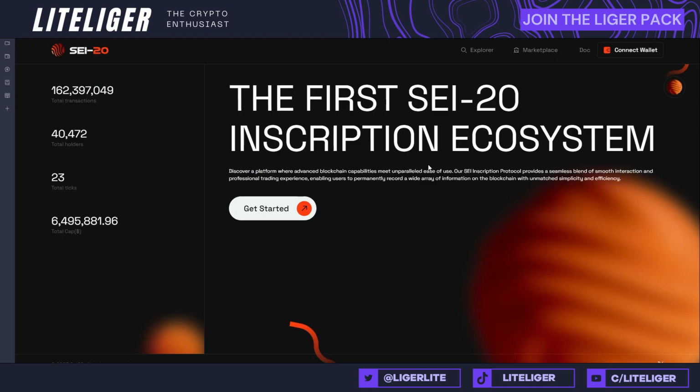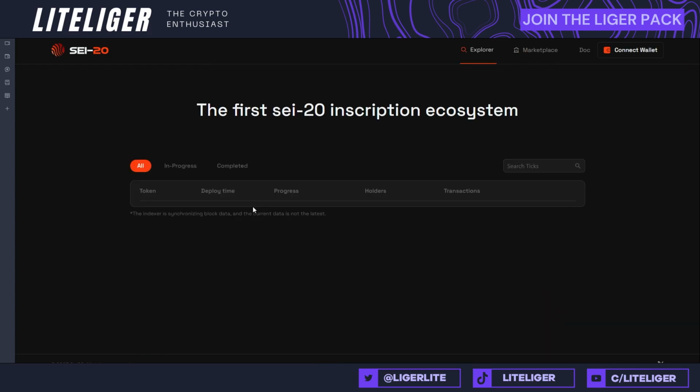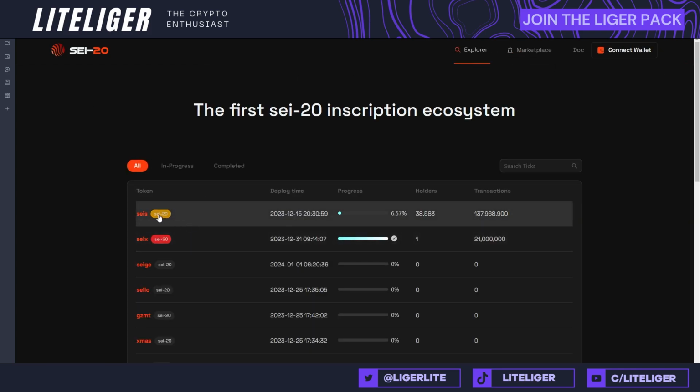So the first project here is called Sei 20. This is an inscriptions marketplace on Sei, the very first one. There are also currently inscriptions going on, which you can mint on Sei 20. Seis is actually the first, I believe, inscription in the whole chain. Still not minted out, by the way. It's a very large supply. I guess that's really the reason.